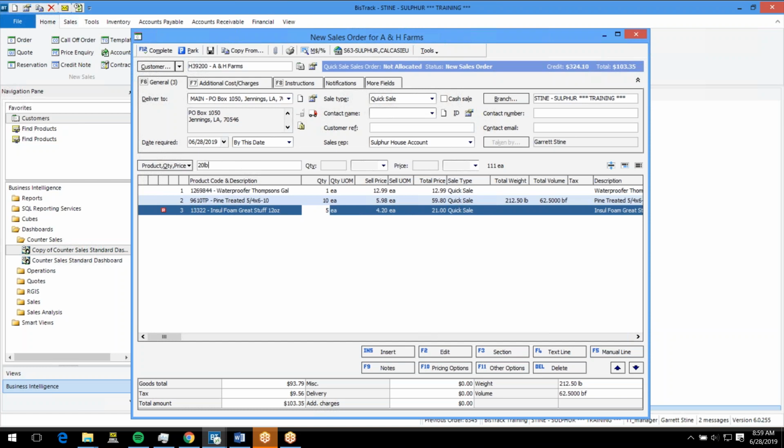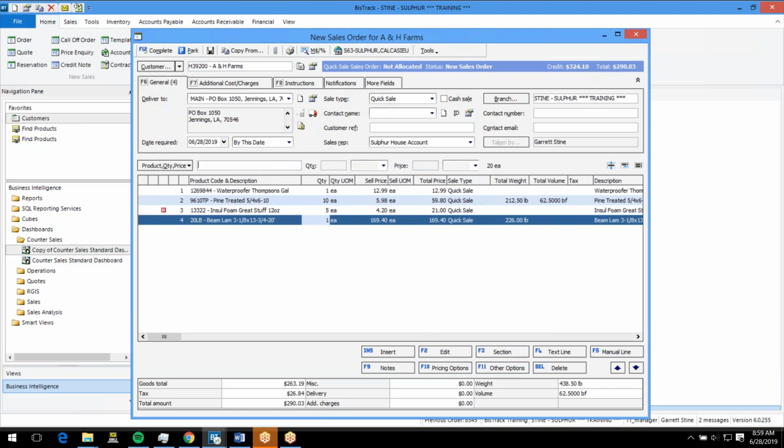So let's say here when we type in the laminated beam that our location is currently out of stock. As we can see, we have 20 in stock, but let's for instance say that we're completely out. So we want to check what other locations have in case we can't fill the order. We're going to go ahead and enter through that item.